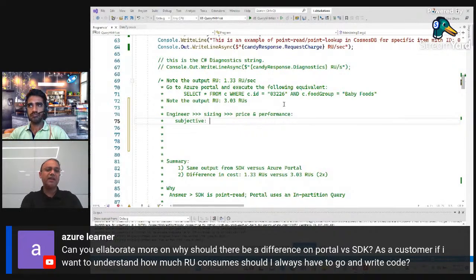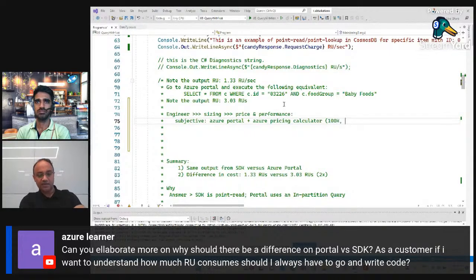A subjective study means a tentative pricing. I'm running XYZ amount of queries in Oracle on-prem versus doing a comparative study on cloud. Then do I 100% need to always come to the SDK and find out? The answer is no. You should be good with the Azure portal and the Azure pricing calculator for a subjective pricing, for example, that 100K is the on-prem cost and this will cost me a tentative 75K at a certain amount of queries for my peak usage. I've seen teams do that.